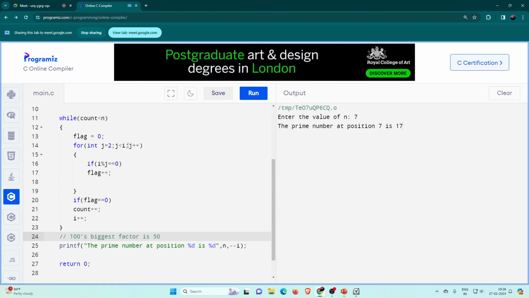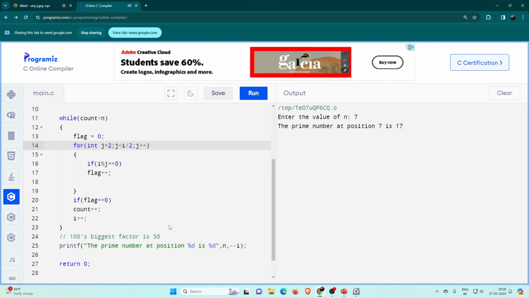So I can change this to i by 2. I can change this to i by 2 because if I want to check if a number is prime or not, let's say I want to check if 100 is prime or not, it will just exit in the beginning itself, since 2 is a factor. Let's say 97. I think 97 is the largest 2-digit prime number.